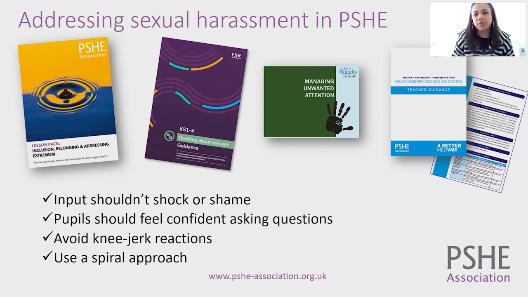Also, when thinking about your curriculum, it's important to consider how you have planned to teach about sexual harassment. You should avoid those knee-jerk reactions which might be seen to link to particular incidents, and it can also look like the curriculum is planned as more of a sideline provision. Using a spiral approach like mentioned allows pupils to revisit topics and focus on positive aspects of human relationships and sexuality. By focusing on the positive, pupils learn what is acceptable and unacceptable.